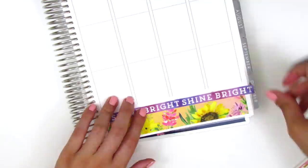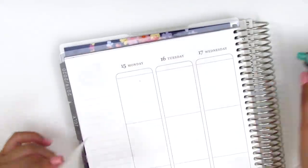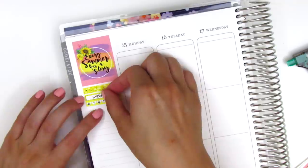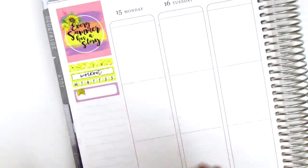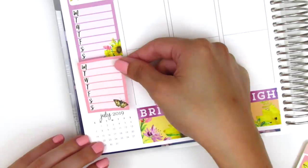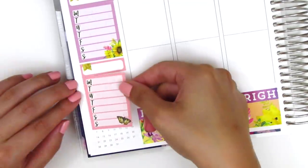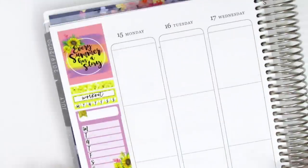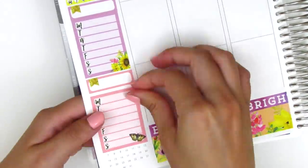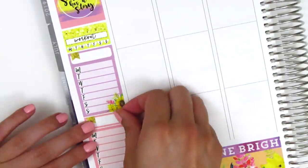Once I put down the washi on both sides, I moved to my sidebar and decided to do something a little different. I still white out the large July design in the corner but instead of lining up my full box to where the rest of the week starts, I scooted it all the way to the top and continued to build my sidebar. I put down a glitter header from Mandy Dreams, used a habit tracker to track my working out, a quarter box with the first Monday through Sunday box to track happy moments, and another quarter box with the second Monday through Sunday box to track my dinners. I wiped out the little monthly calendar at the bottom, shifted up the boxes to make room for a large strip of washi, and put down text stickers from the kit as headers for my sidebar.